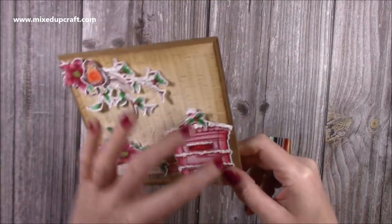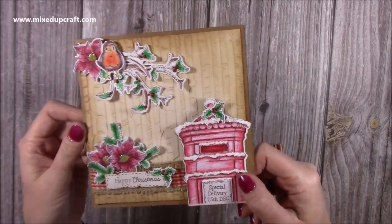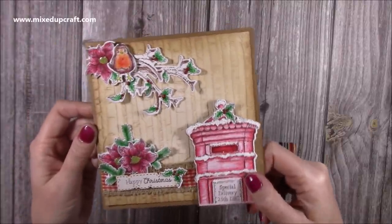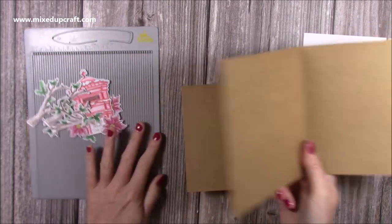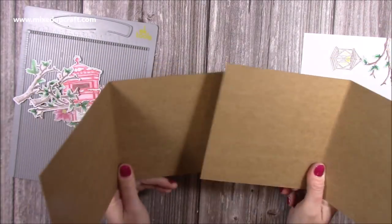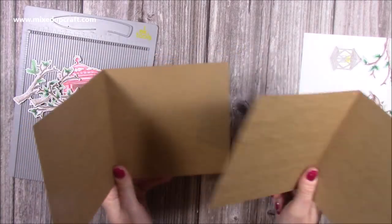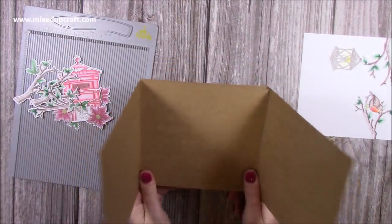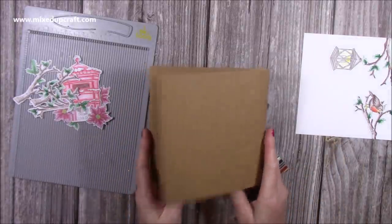There's some fake snow as well which also comes in the kit. So it's really easy to make — you can use any die you want here. It's kind of like a pastoral die cut, so anything you have really, and it doesn't have to be Christmas of course. So let me show you how to make it. All you're going to need is two pre-made 6x6 card blanks — whatever size card you want, you just want two of that size — and basically I'm going to stick this one over that one.